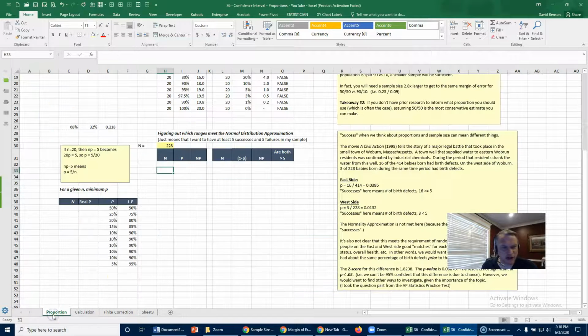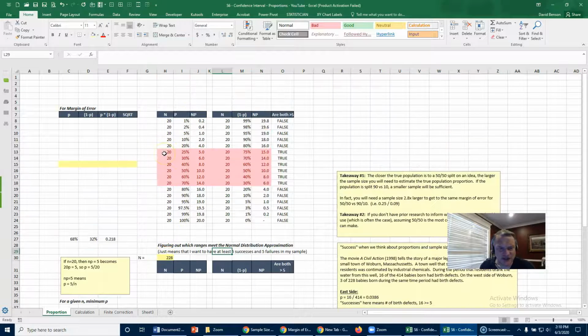Okay, so now I call it proportion, but in fact what we could call it is the normal distribution approximation, and we're going to end up using this p times 1 minus p, which is the proportion, a lot going forward.